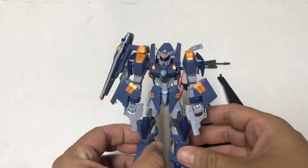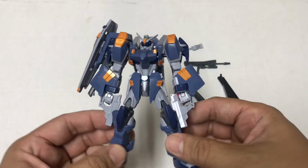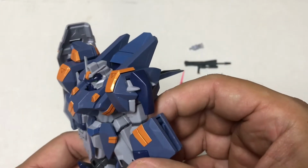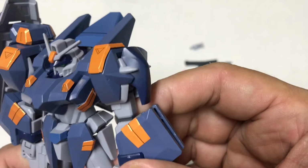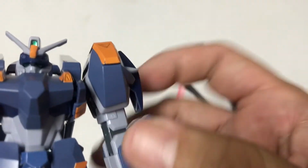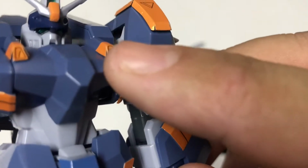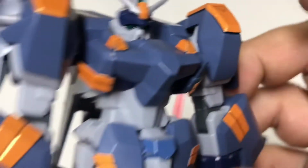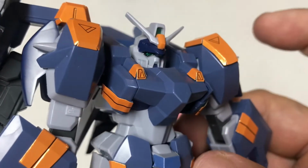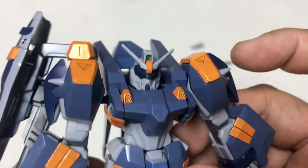First off, this guy uses a pretty standard set of polycaps to build him. He's got a lot of color correcting stickers. They don't look great at all. They have these seams that don't quite match up. You gotta press them closed and try to get them to meet up, but yeah, this kit is kind of old, so the stickiness isn't so great.